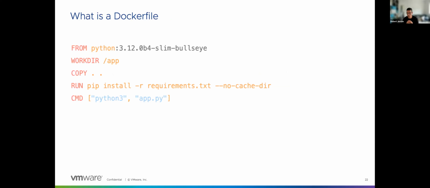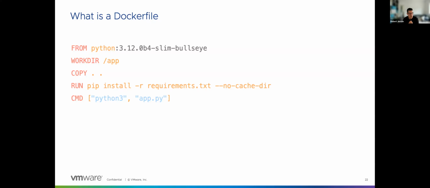And I talked a little bit about Dockerfiles before. So what is that? And we'll go into a demo in a second, so you can actually see how this works. So a Dockerfile is a step-by-step description of the application I want to run. And I've just taken a real simple one here, a Python application. And what I'm doing is I'm starting in the first line from, it says what's my template that I want to use. And I use the official one, the official Python one, but it has a label that's 3.12.0b for Slim Bullseye. That is a specific version.